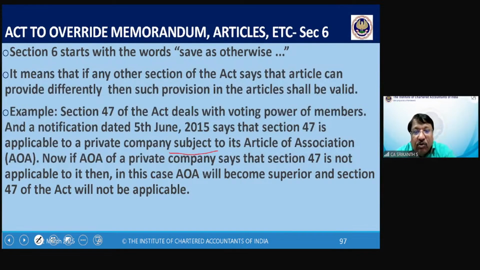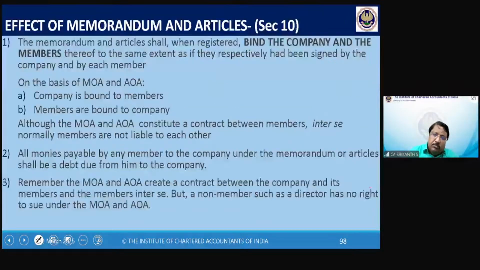But these are cases where very clearly that section should say "subject to the articles." The minute it says "subject to," it says I am inferior. That is why Section 6 says "save as otherwise provided." If anywhere in the Act it is provided differently, otherwise meaning in a different way, then that will apply. One example given by the Institute is 47.